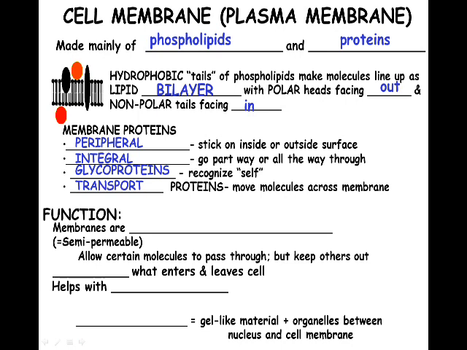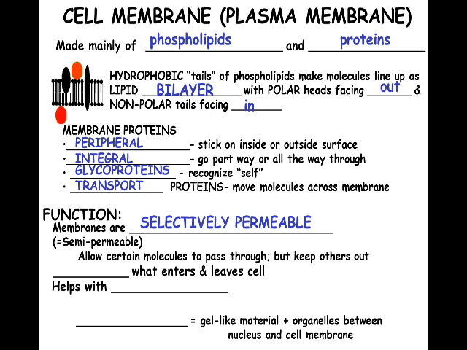Other proteins that are important in cell membranes that we're going to focus on are the transport proteins. They're proteins that are moving things in and out of cells across the membrane. Membranes are what we call selectively permeable. Selectively permeable. And to select means you're picking, you're choosing. And permeable means to allow something to pass. If it's a permeable substance, it lets something pass through it. And the other word that kind of goes with that, it means the same thing for our purposes, is called semi. Semi means kind of permeable.